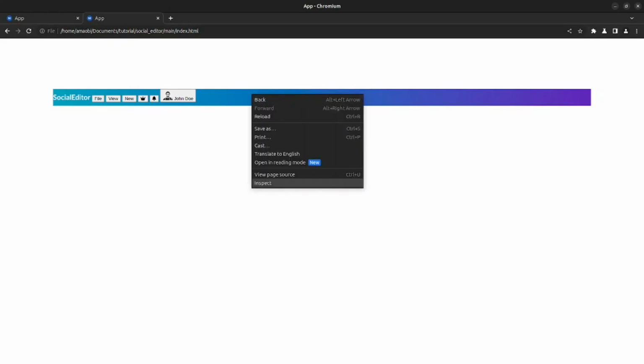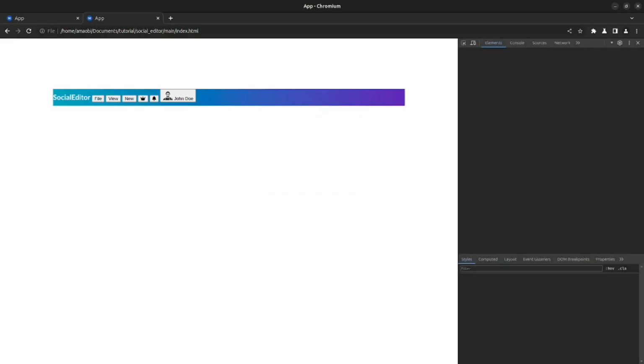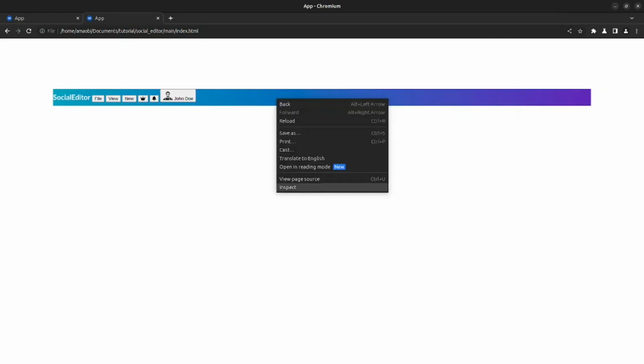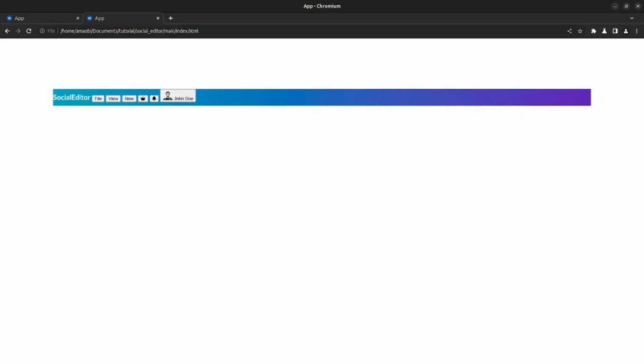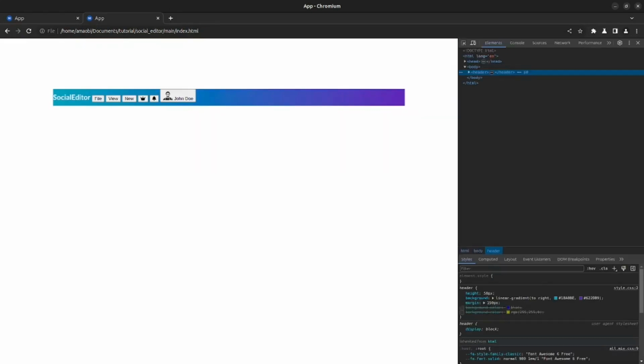We're going to be inspecting this web page. We're inspecting the header. You can just right click. So let me do that again. You just put your cursor on this particular element, which is the header. You right click on it and then you click on inspect. You can do this on Firefox, you can do this on Chrome. I'm using Chromium actually. So this is the header element. It's what's being selected right now.